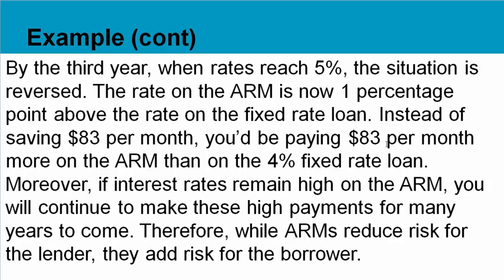So the bottom line is, it's not rocket science. You only do an ARM if you know you're going to be in the home for a short amount of time, or you know you're going to, what's called, gosh, now I'm blanking on it, refinance. Because if you just go for the ARM and let the dice roll, you don't know if the prime interest rate is going to go up or go down. And if it goes up, and especially if it goes up by a lot, your payments all of a sudden are going to go up by a lot and you're going to be in big trouble.